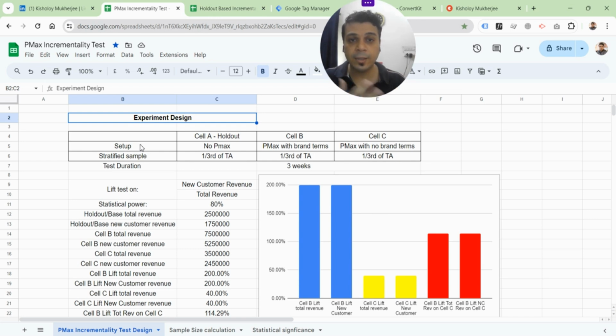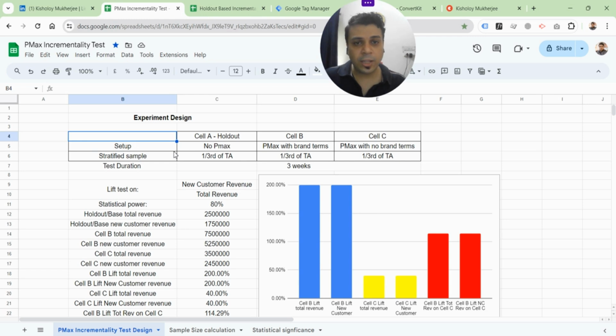The best part about it, as I mentioned at the start of the video, is that this does not rely on any kind of tracking methodologies using JavaScript codes or scripts at your website backend, which are limited by the rising influence of privacy regulations, which are limiting the scope and operational power of tracking methods. So this is purely a statistical method. You just need raw data, you dump it into the system, and then you do your analysis. That was a quick introduction to Performance Max, the debates around its incrementality, and the usefulness of incrementality in the broader context.